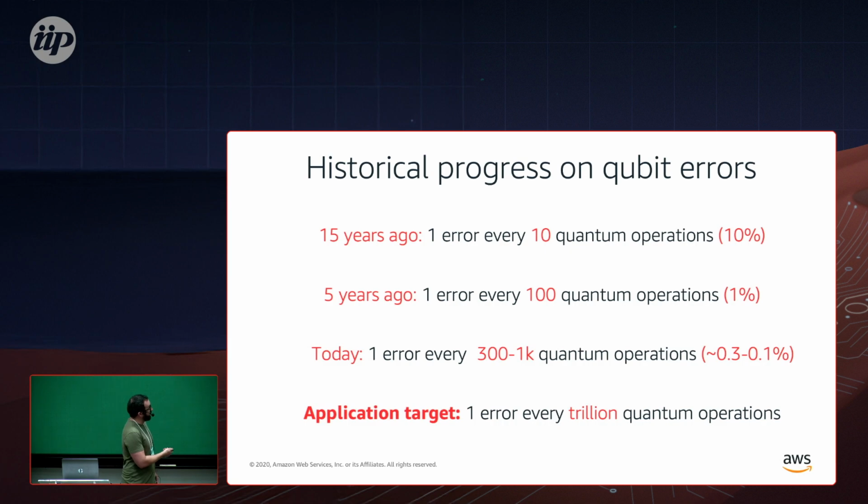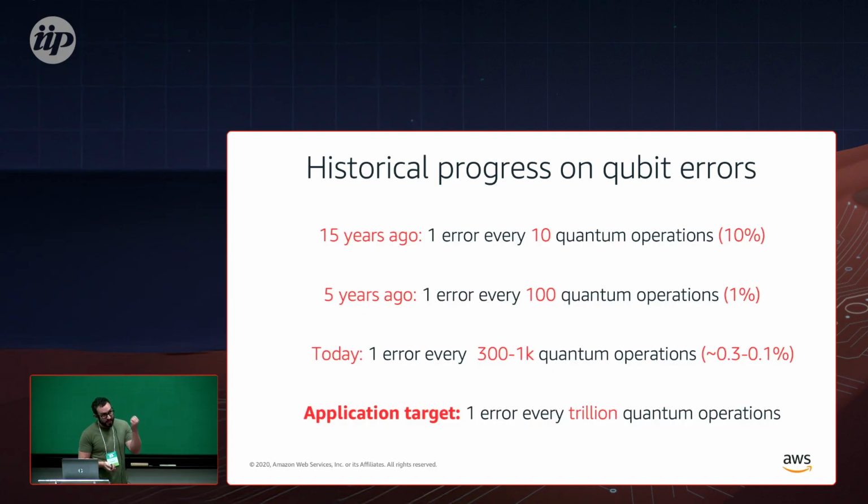But if you look at the target that I mentioned, we want to have 1 error every trillion gates, so it's a huge gap here. And if you just think about this incremental progression of making the experiment better in the lab, first, we never know if we can really reach this level. Can we build a quantum transistor? That's a very big open question that most people are skeptical about.